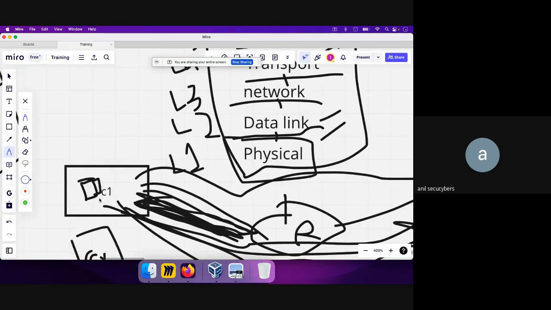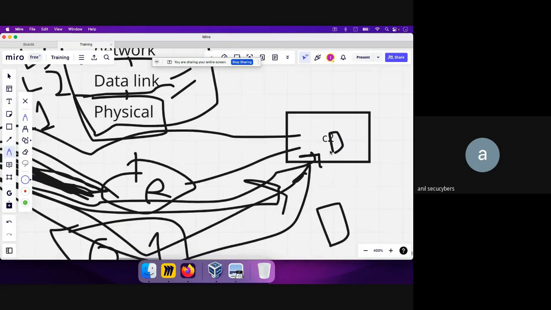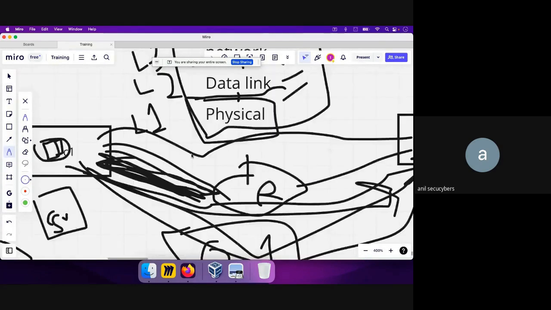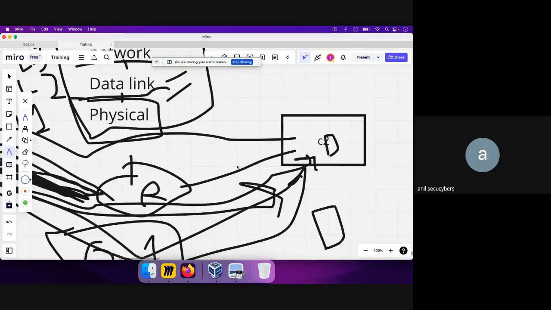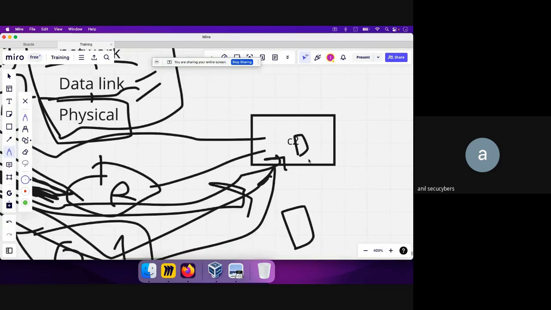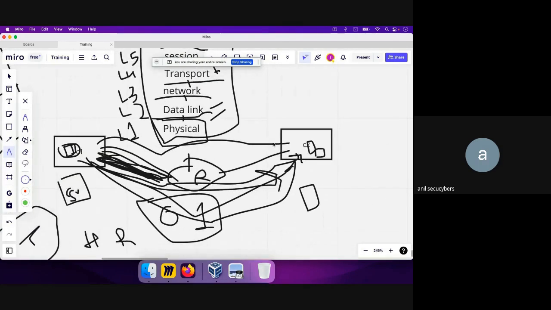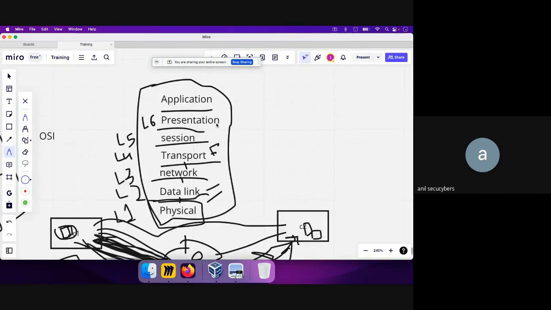And once this data is received by C2, the presentation layer will again use that information on how to parse the data, what that data is, the metadata of that file and all, and it will properly parse that PDF file so that C2, whoever the human is using that computer, is able to understand, properly parse the PDF and read the content from it. So that's the role of the presentation layer. The example I gave was that when you open a PDF file, the presentation layer ensures that the data is displayed correctly. That's all.